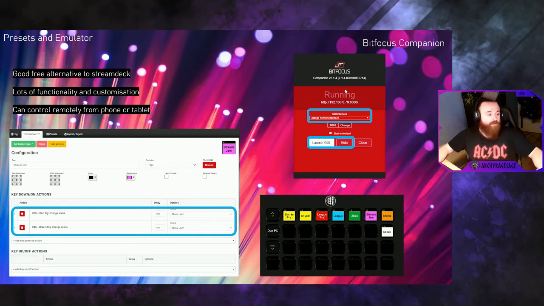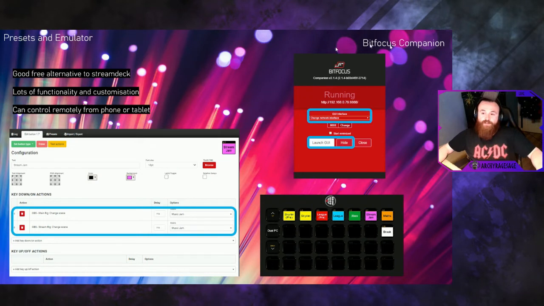It'll be operating from the internet. But this window won't go away. Don't close it, because that'll shut it all down. Just simply hit hide, and this window will go away. But it needs to exist, not be closed, for Bitfocus to run.